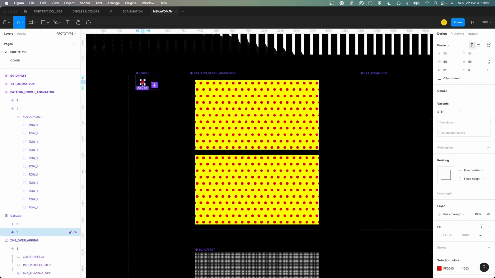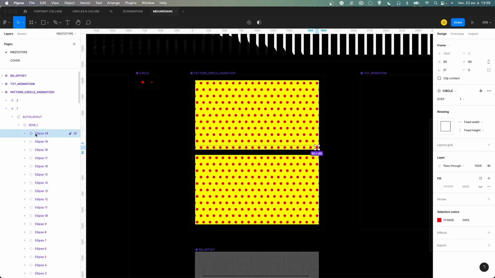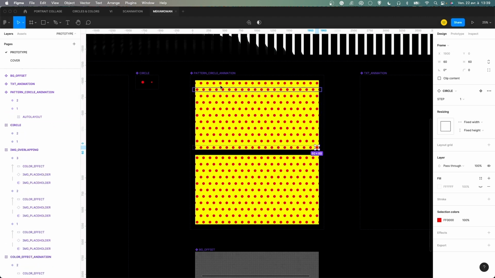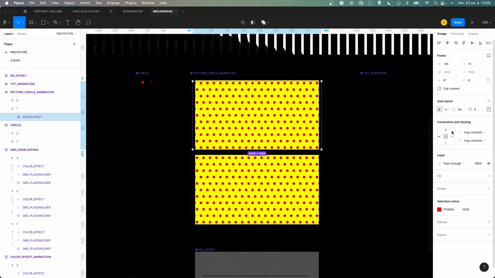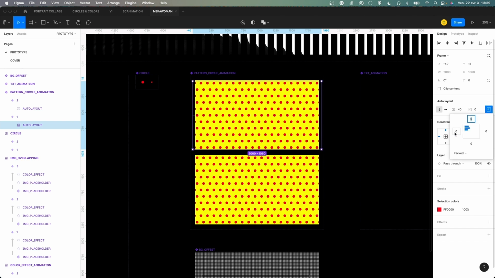But perhaps at some point I wanted to change it, so I just create that inside another component. And after that, I took the instance of the component and put that inside a row and hit that many times, so we have kind of a pattern here. So to animate it, there is a spacing between the different circles of 40 here, and on the second one, it's the same, right? But to make the animation, what I've done is that I change the value here at the start, okay?